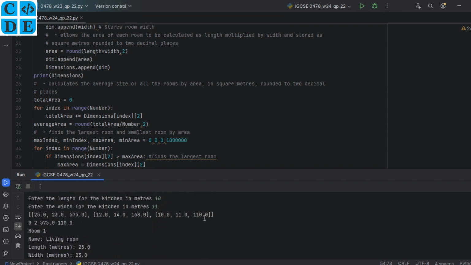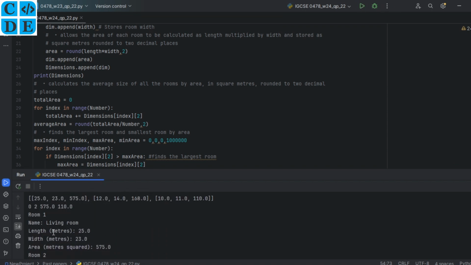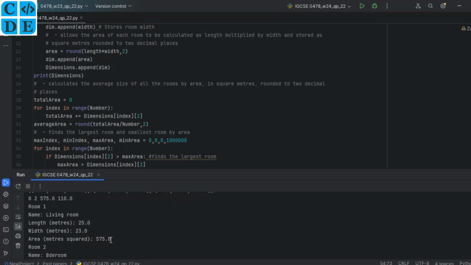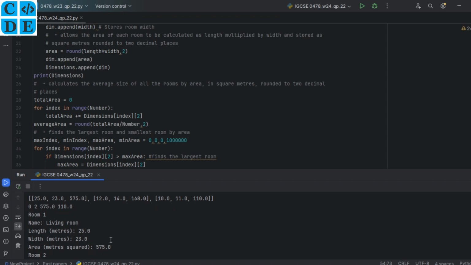So this is the display as expected. So we have the length of the first room, which is the living room, the width is there, and then the area. Question is, why is this area not displaying in 2 decimal places?